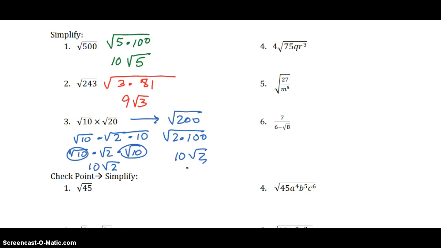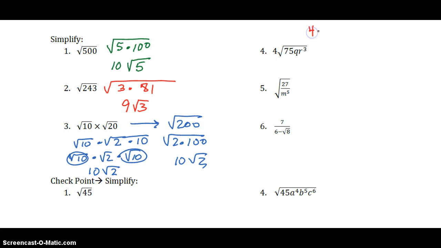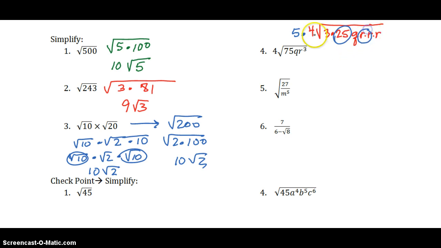For number 4, we have 4 outside the radical sign. 75 — I immediately think of 3 times 25. Taking the square root: I know the square root of 25, so the 5 comes out. And here I have 2 R's, so I'm going to bring out one of the R's — I call it lasso them out. When you have 2 of any number under a radical, you can pull it out. This gives us 20R on the square root of 3. I took care of the 25 and I took care of 2 of the R's, so I have a 3 and one R left over.